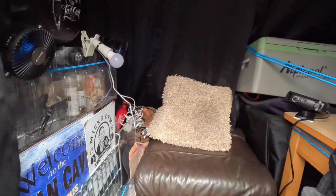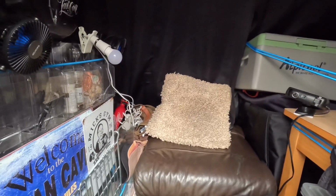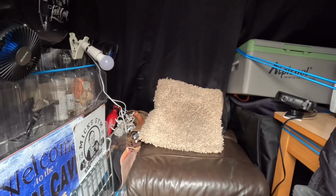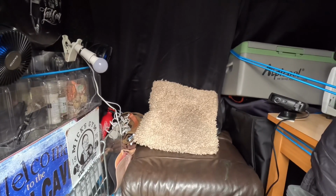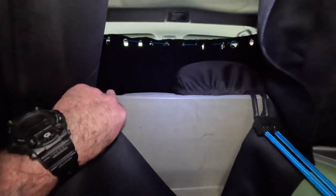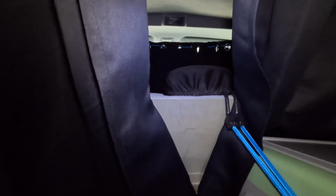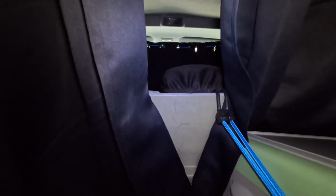So that's about it really guys. Ideal for me, doesn't cost too much, but it's great for getting out there and sleeping out in the van. And that bed in the back, like I said, just climb through there, so comfortable. Got my TV which is plugged into the power station. You can run it off the inverter, but it's not recommended running things from your car battery really. You definitely don't do it when the engine's off.